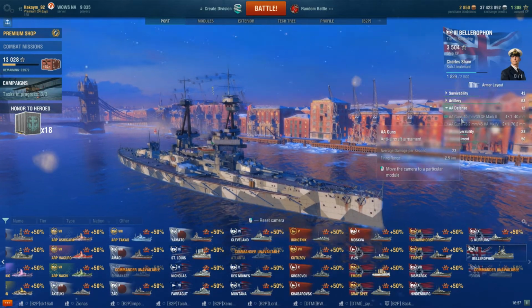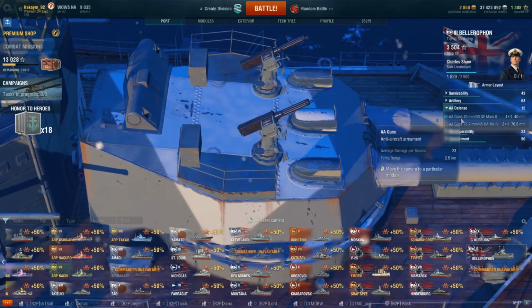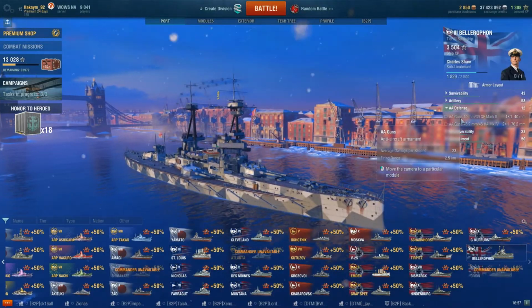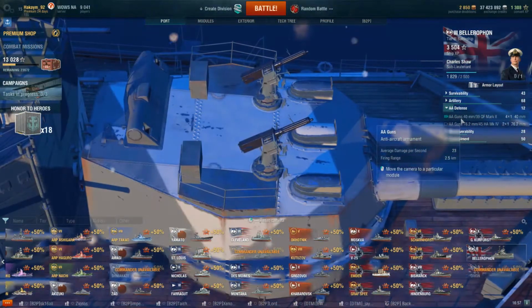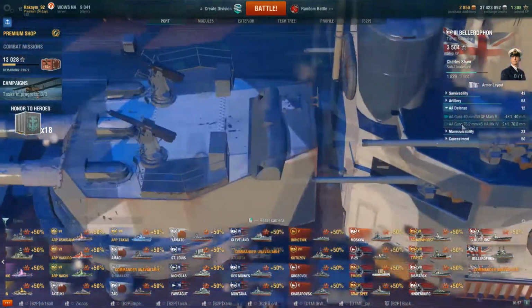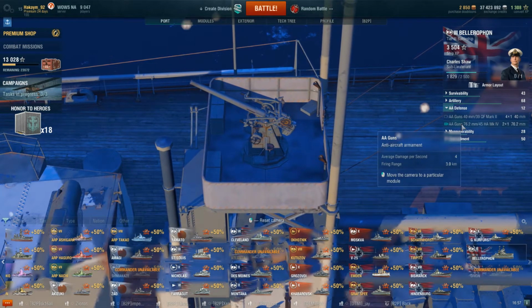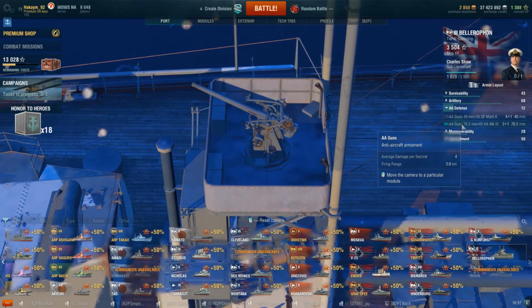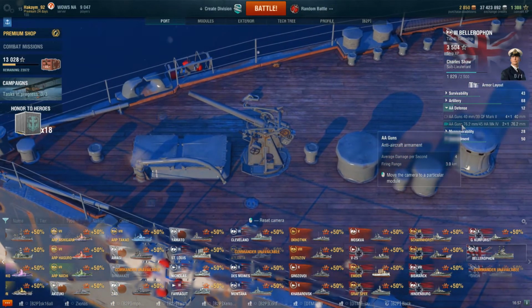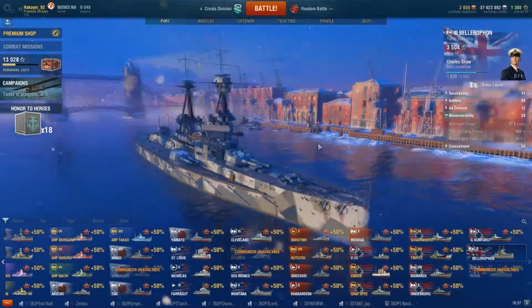As for AA guns, there's really nothing worth mentioning. Very rarely will you see airplanes at all. You do have 4 single 40 millimeter Mark IIs, and they have an average damage of 23 with a 2.5 kilometer range. Then you have these additional 2 single 76.2 millimeter anti-air guns. Average damage is 4 with a 3 kilometer range. So yeah, quite lousy. Really nothing to talk about.